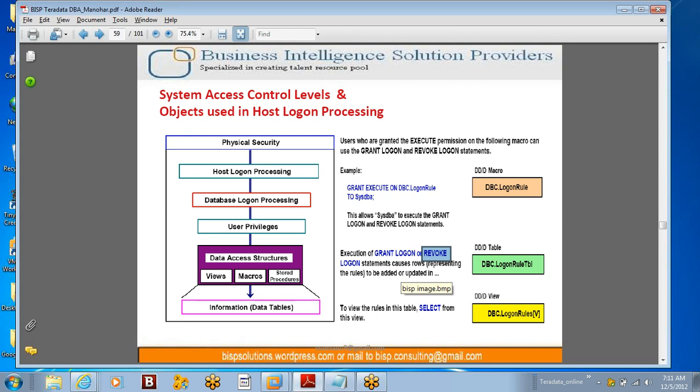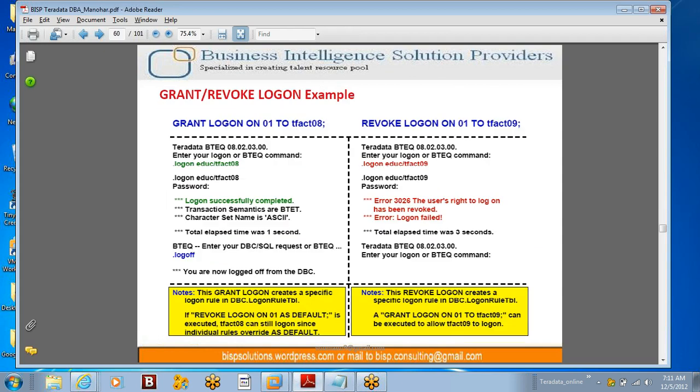Even though it is a weekend, it is better from the application DBA perspective. You have to inform all your users that the system will be upgraded, so you should not log on, and you have to plan your activities accordingly. And then on the implementation day we do the revoke logons, so that whenever you execute this revoke logon on the machine for a particular user ID or all, then whenever they try to enter, they will get the information: the user's right to log on has been revoked.